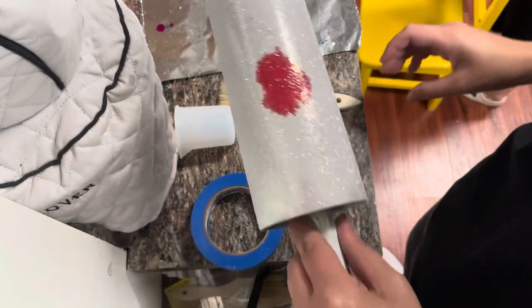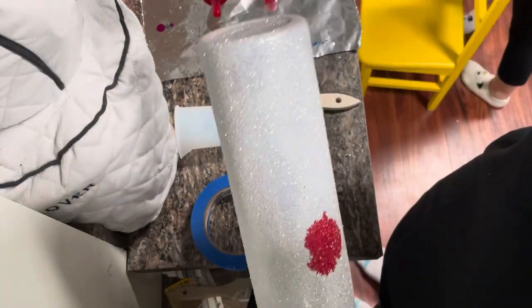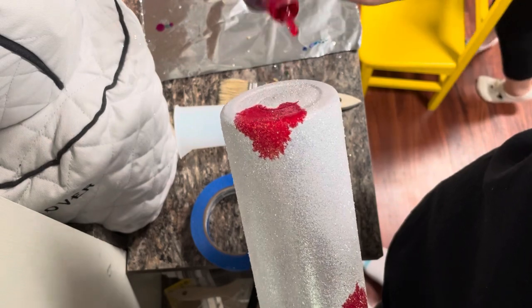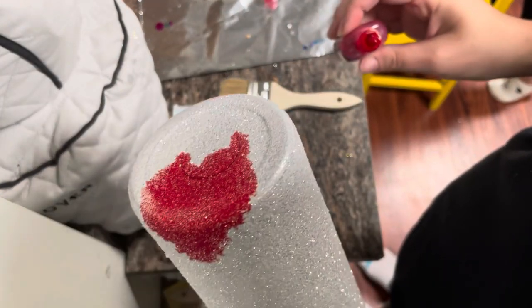And then what I think I'm gonna, oh, let's do one down here too. Like right here. It looks like blood. Good, that's the point. Ooh, now see, that one did what I wanted it to do, dripping.